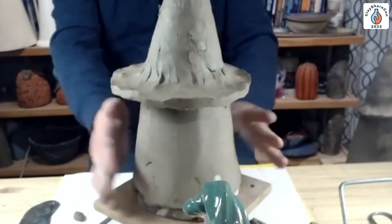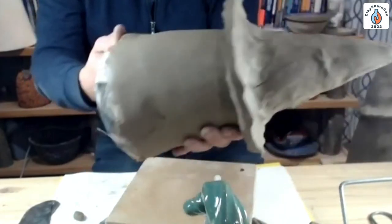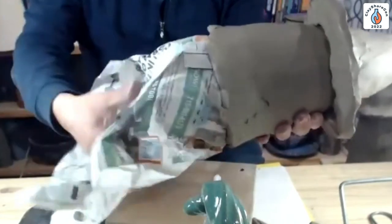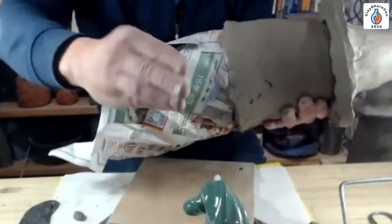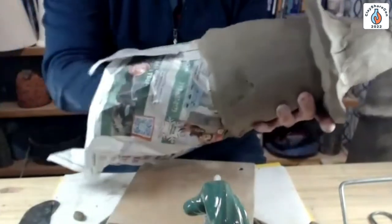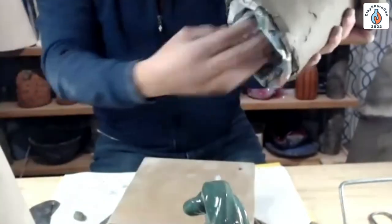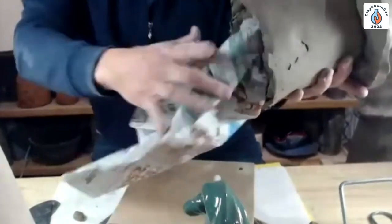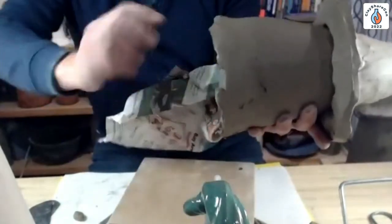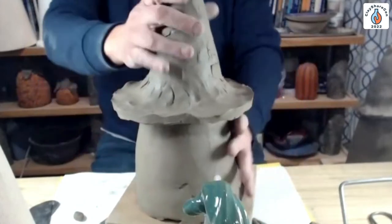At this point, I can pull this off the cone because I'm done creating a lot of that pressure. To remove it, I just flip it on its side, pull out the excess paper, kind of take my hand to a cone shape, go inside, and do a twisting motion — wedge my hand in there, twist and slide that cone right out. Then I can take that excess paper and tuck it up inside. The paper will burn away in firing if I don't remove it, but tucking it in does give a little support while I'm working.